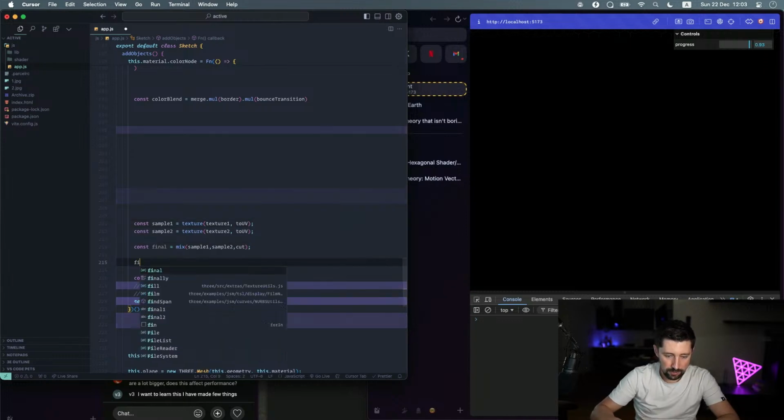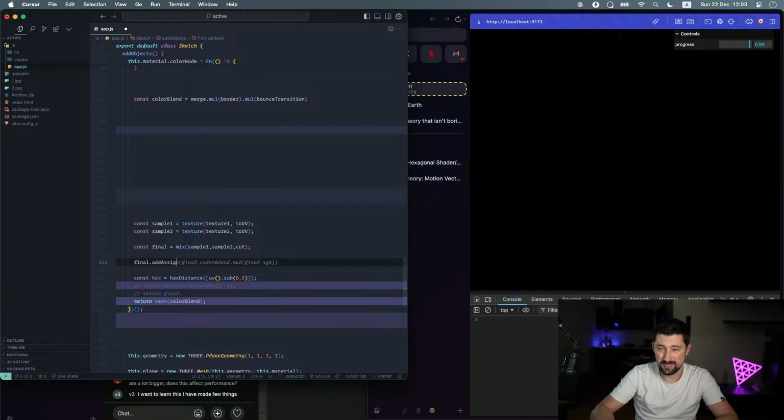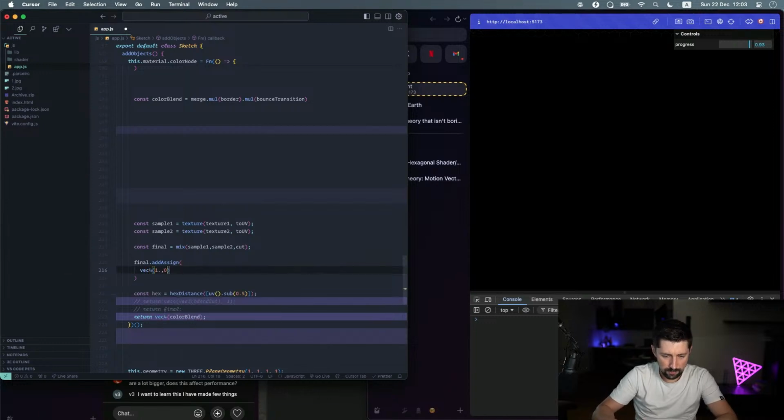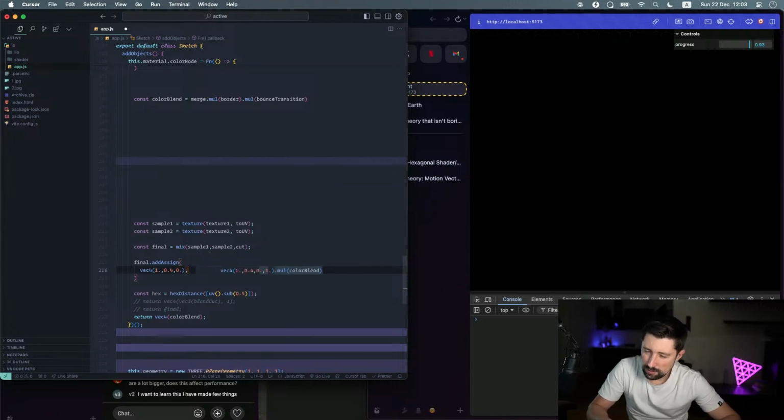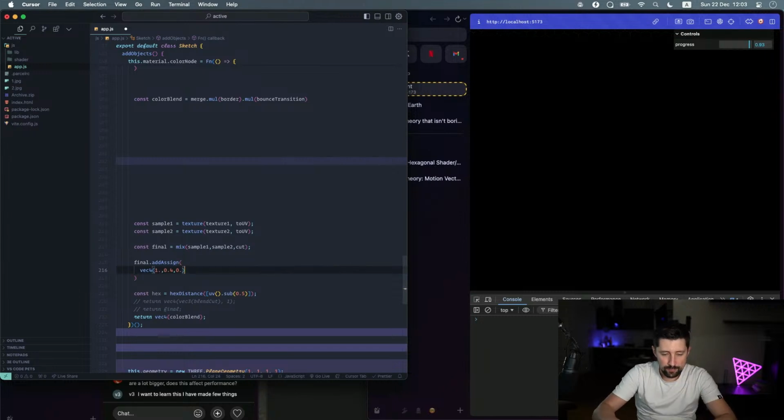Do the final, add a sign, and add some color. It's gonna be vec4, something yellowish, multiplied by color blend.